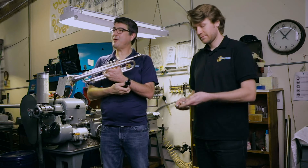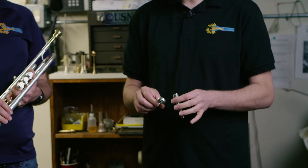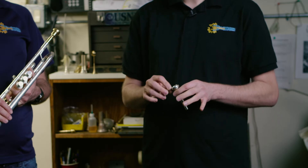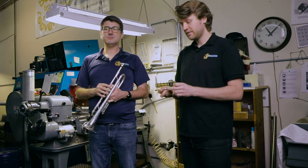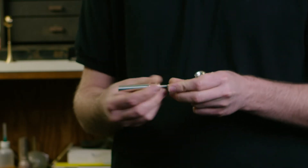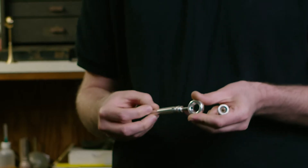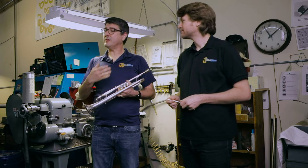Brett, you want to explain what we came up with to demonstrate this? Sure. What we made is basically a mouthpiece that's in two pieces — different than a screw rim, but they slip together. That allows us to put a membrane across the cup after the rim, in the middle of the cup. The membrane will vibrate and you can still play the trumpet, but no airflow is going to go through the mouthpiece — it exits through a hole in the side of the cup. We should give credit to Richard Smith of Smith Watkins in the UK, who came up with this concept a few decades ago. He has a great YouTube video demonstrating this with a trombone mouthpiece using a similar concept.